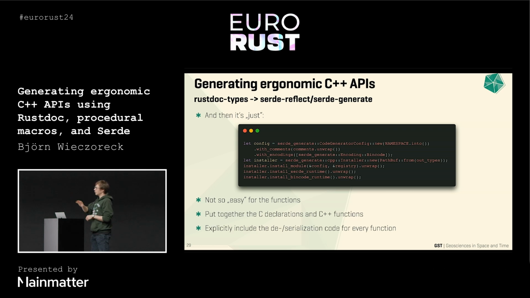You just throw in your registry of types that you have, say, okay, I want the encoding with it as well, have the Serde runtime, have the bincode runtime, and then you have all of your results. For the raw C API, the declarations are simple enough. We can create it by hand, like automatically by hand, but write the code ourselves. And for the C++ functions, they look very similar to what we've created on the Rust side with the extern C functions. So it's okay for us to write these as well.